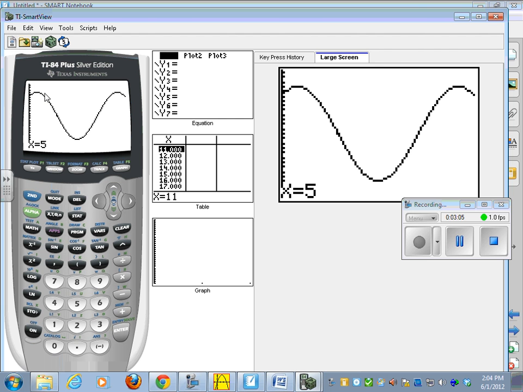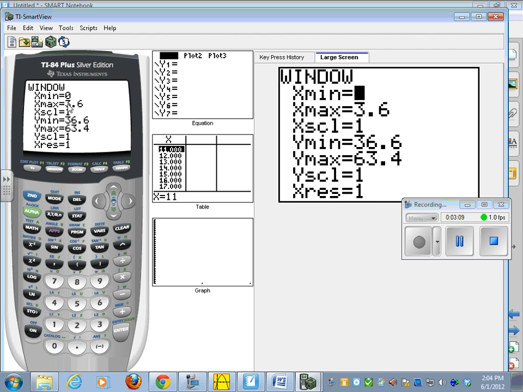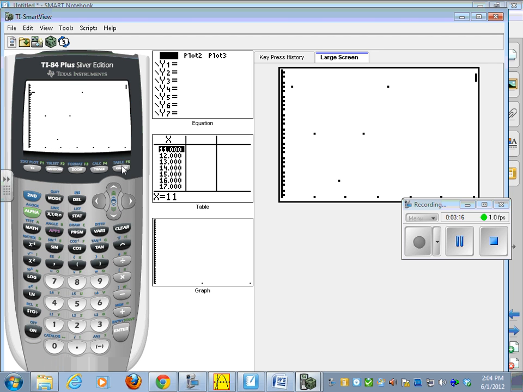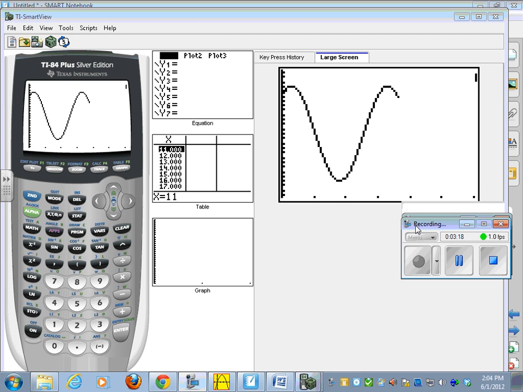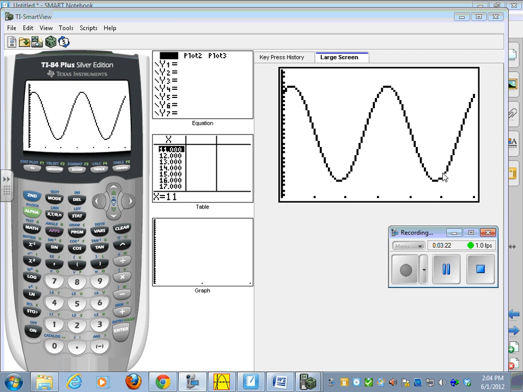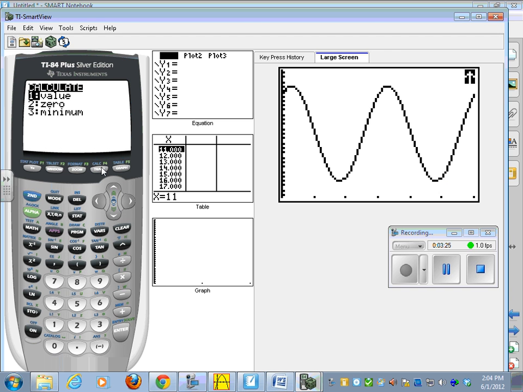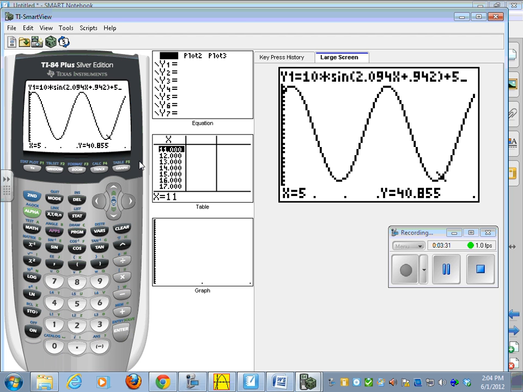Not far enough. You remember our X and our data here only went to 3.3 seconds. I got to make my X at least 5. Let's make it 6 altogether. There's my graph now. My tick marks should be 1, 2, 3, 4, 5 seconds, so it's going to be somewhere about there. Now I should be able to go second function calculate value when X equals 5. 40.85. Is that the answer you had written down yesterday? 40.9. Okay, so that's how you find the Y when you're given the X.